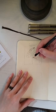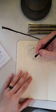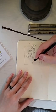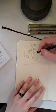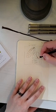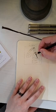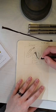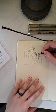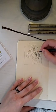And I guess all the points, you kind of want them to aim towards the center. You could have a little bit of fun with this one. You know, maybe you put a little dot on the end when you're coloring it in, just to give it a little bit of decoration. I've seen variations of this one. Maybe you do a smaller one.